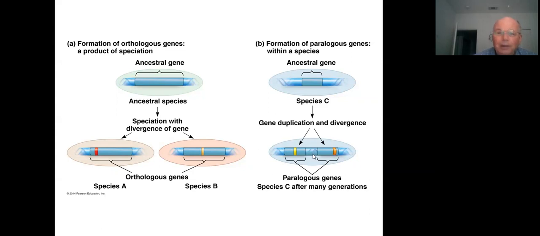These paralogous genes cannot tell us about speciation events, but they can tell us when unique features are accumulated within a species or within a group that share a common ancestry by virtue of the fact that we can see changes that have occurred in one of the two copies of the genes. One retains its original function and the second copy takes on a new role, and as I mentioned, with our color scheme.